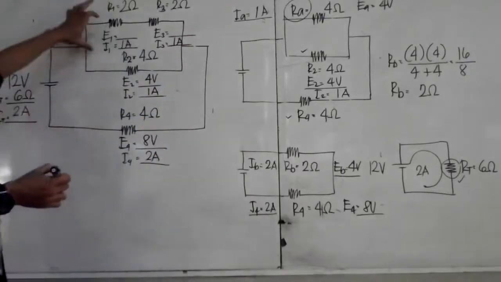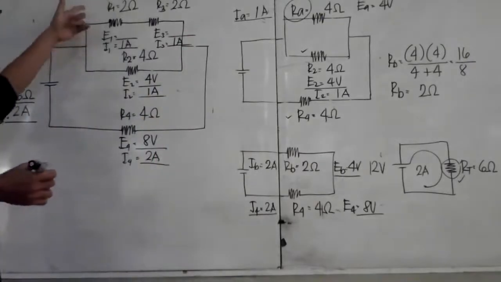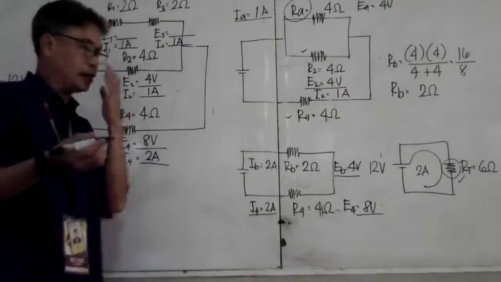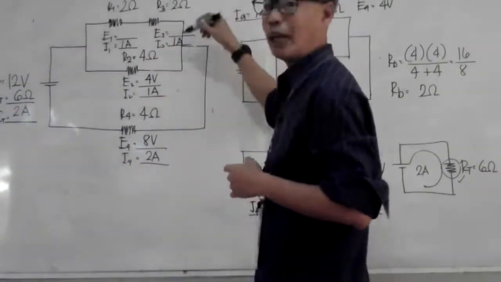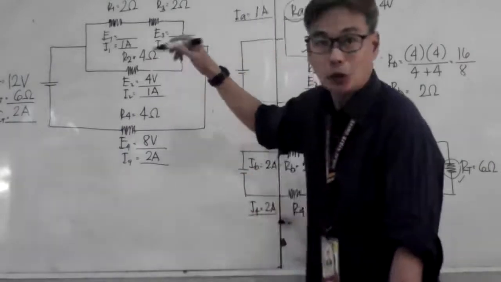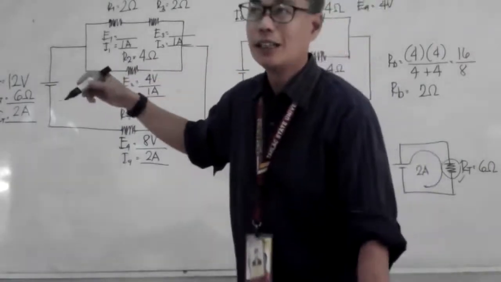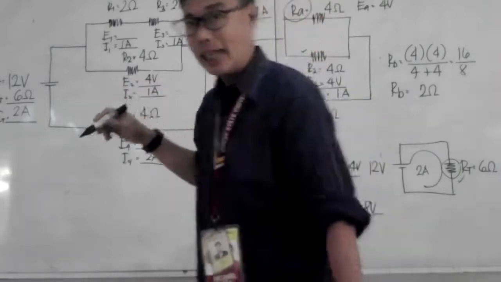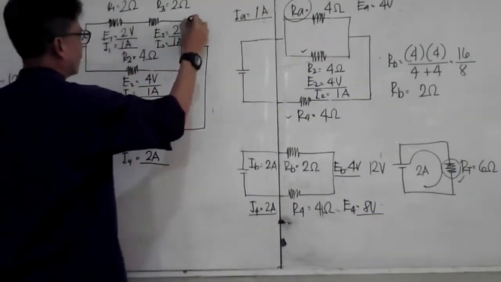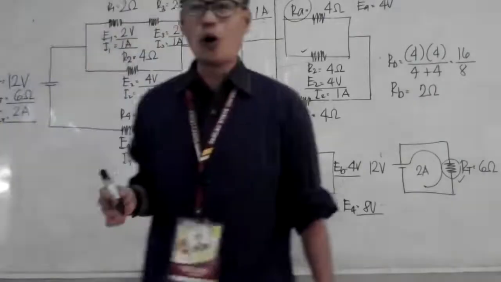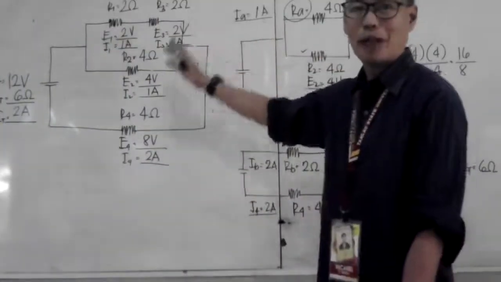So you have your current and your resistance, you can solve for the voltage. Now voltage will be just 2 times 1 and 2 times 1. So meaning, dito 2 volts lang yung voltage ng dalawa. E nila, so 2 volts and 2 volts. So I think we solved all the required na nawawala sa problem.